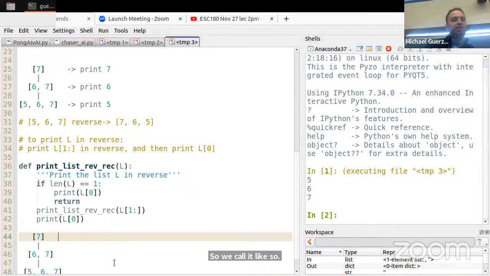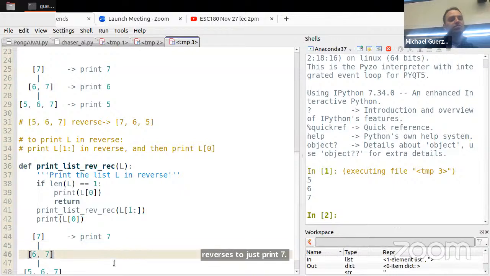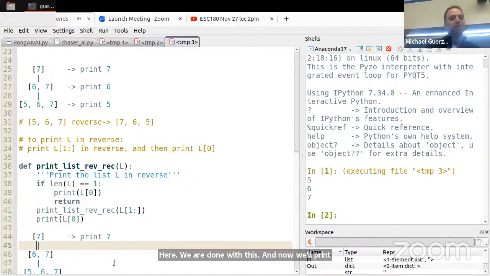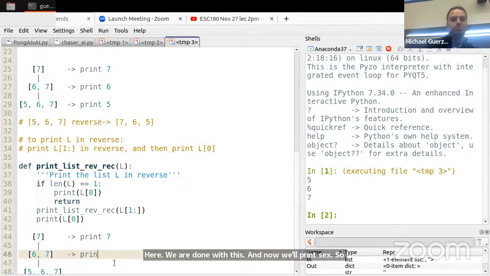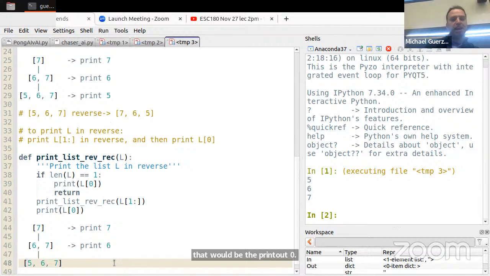And then here we'll print the 7 because to print 7 in reverse is to just print 7. Here, we are done with this. And now we'll print 6. So that would be the print L at 0. And here we'll be at print 5.